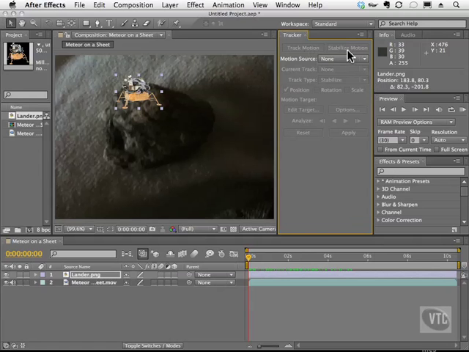The difference is, with track motion, your objective is typically to have something stick to and follow something else. So if you want to have a rocket ship take off and you have some smoke particles, the particles will stay attached to the thrusters as the rocket lifts off. Stabilize is great when you have very shaky footage. So let's say you have this rock, for example, or you are taking video from the passenger side of a car and you want to take out some of the shakiness.